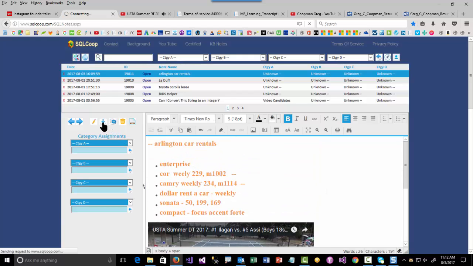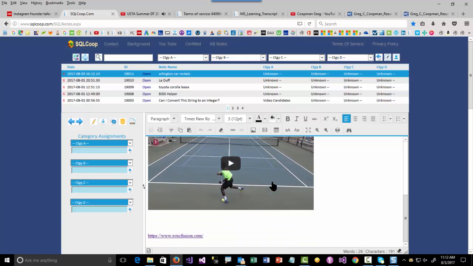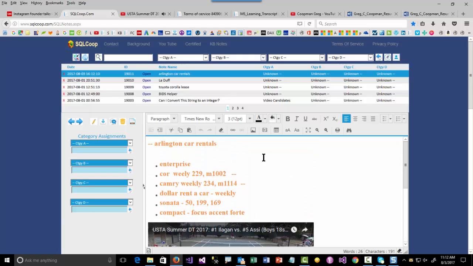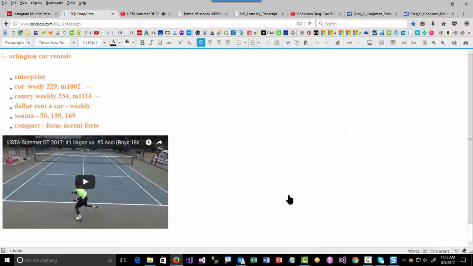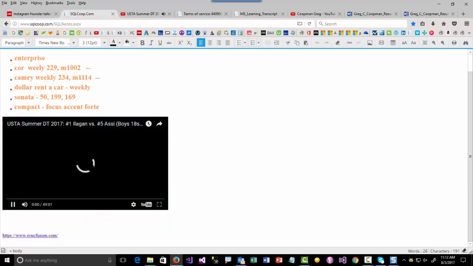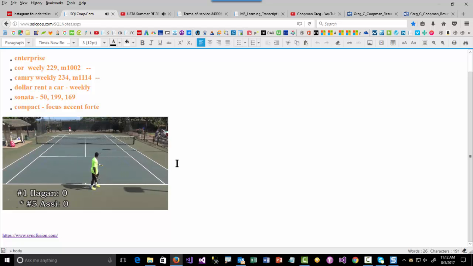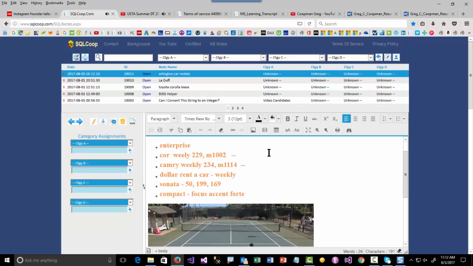Actually, let's just save that for a moment. So anyways, I just saved it. I just came back to it, and here it is. Now it's a little bit small in that area, so you can always go to this icon and make it totally large. It takes up the whole screen. Now I can sit here and watch tennis on TV right here, or on the monitor. So here it is. That's cool. That's all within that same file that I saved, that same note that I saved.